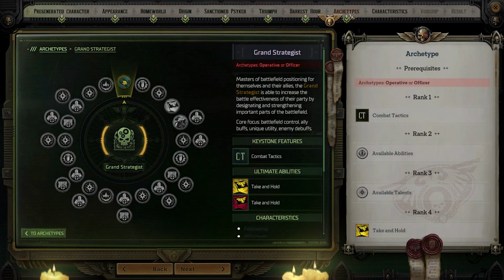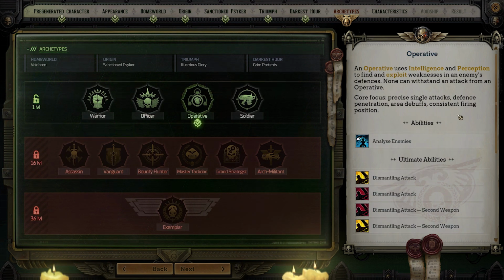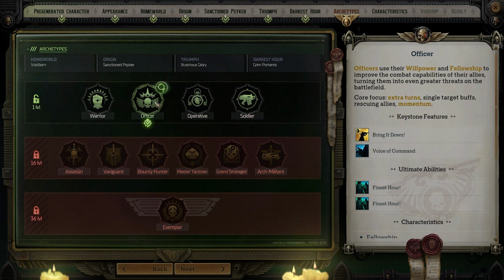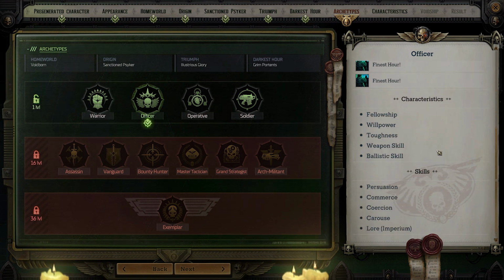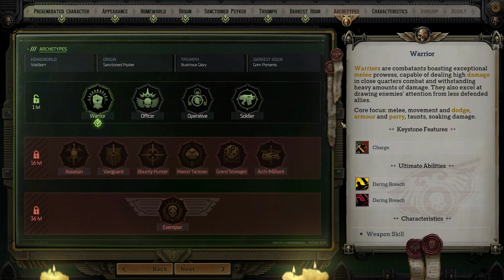Gone back there. How do I close this window? To archetypes, there we go. Well, we've got the operative, who uses intelligence and perception to find and exploit weaknesses in enemies' defenses. Kind of a rogue type, isn't it? Persuasion, good. I'm feeling like I'm going to... Well, let's take a look at the others.